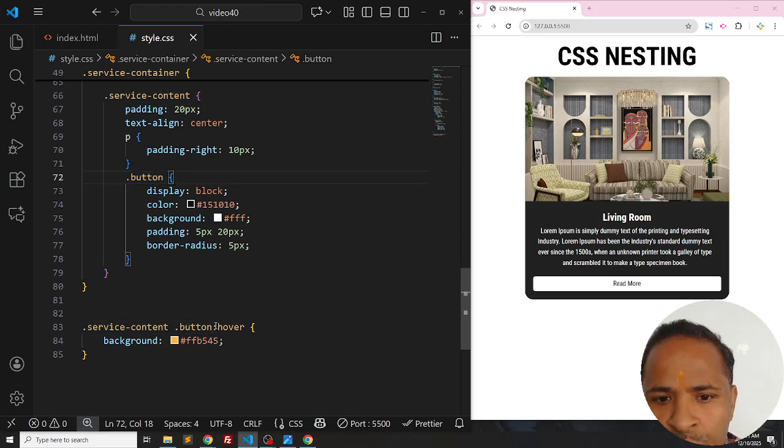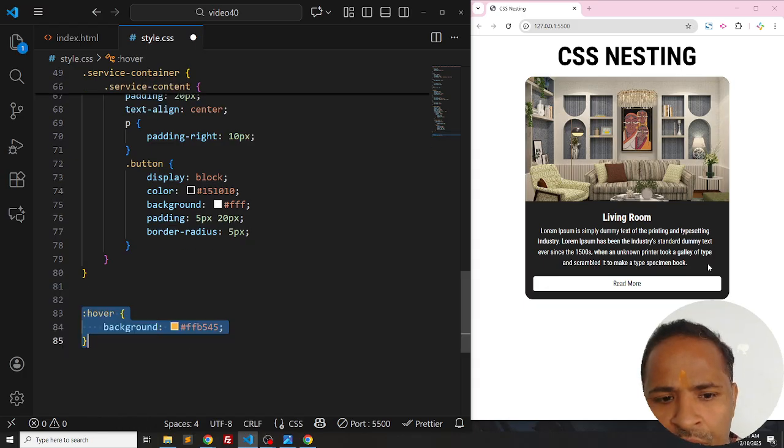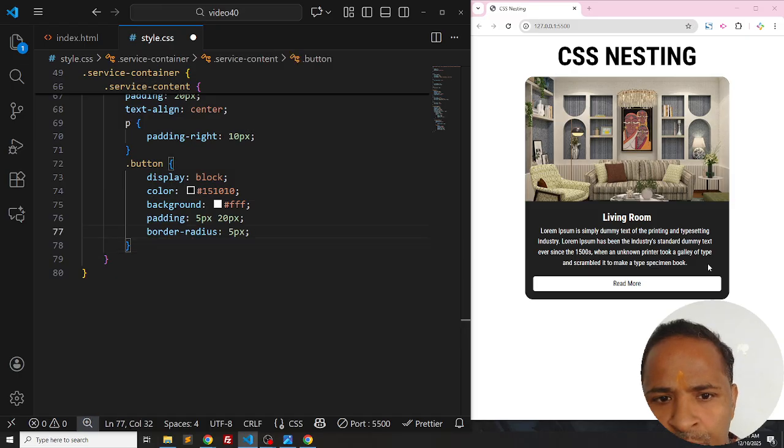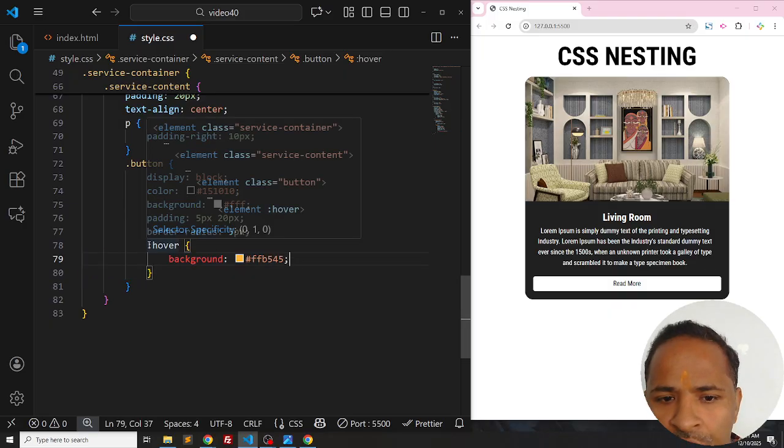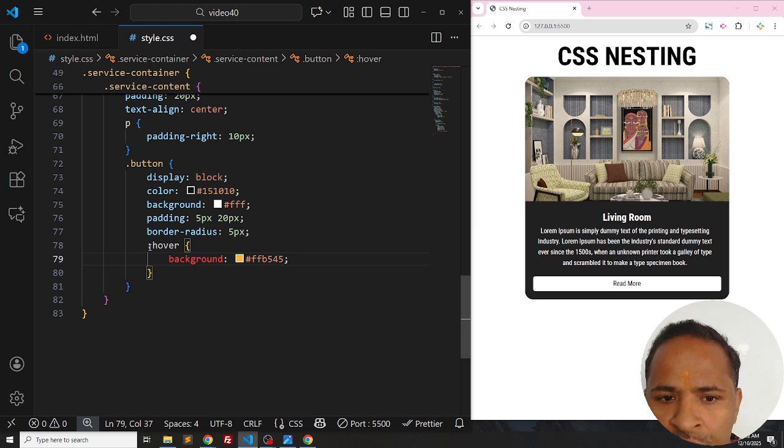We only have to write hover. So first of all, we delete this service content and button and we cut the hover from here, and inside button we write hover. But it will not understand this because this hover is not attached with any class.